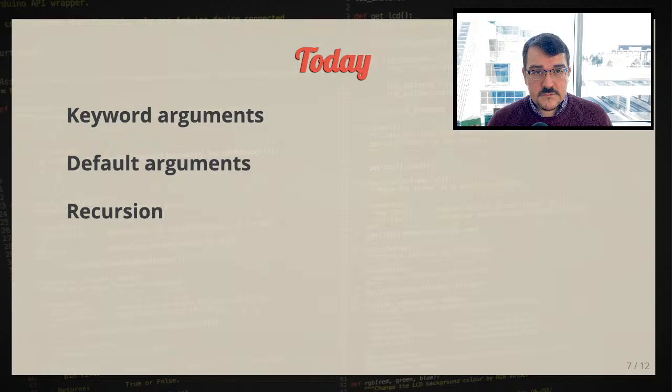All right, so that's a little bit of review of some of those important ideas, but now let's talk about some new things. The first one is going to be keyword arguments. So we'll talk about keyword arguments and default arguments and then recursion. Before we do, any questions about the things that we've talked about thus far? If you have questions, please ask, because I'm sure that if you have a question, there's probably another 5 people in the class who have the same question, but they're just not sure if they want to ask it.